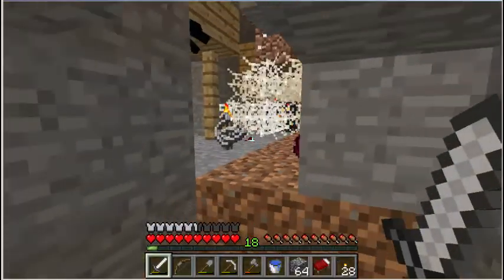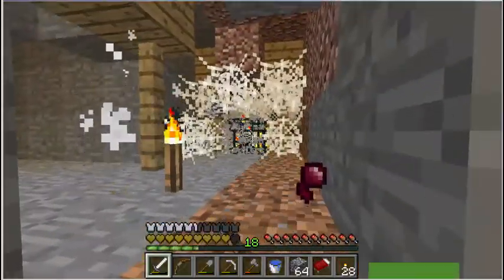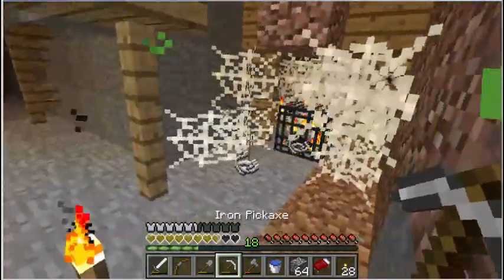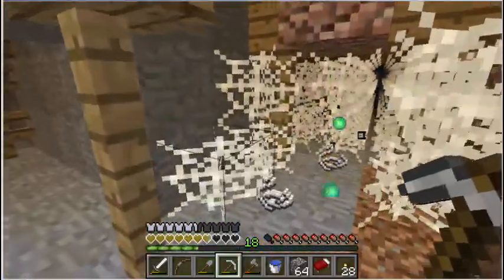Well, we found a mine shaft, so I think we'll settle here. We'll make a temporary settlement here. Start taking care of this crap, because mine shafts tend to yield a lot more dungeons, in my opinion. Usually next to these infernal things.